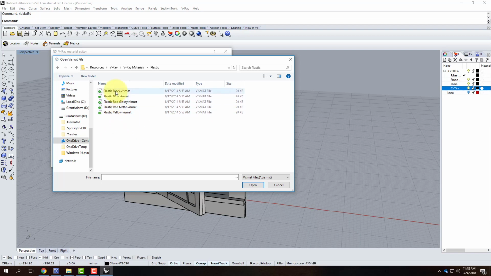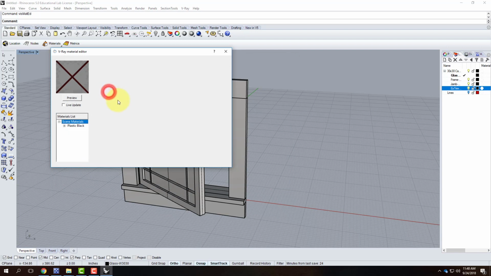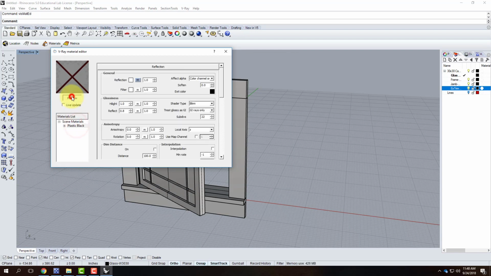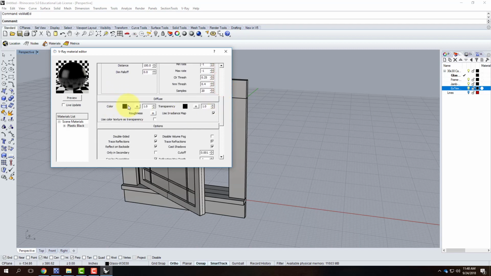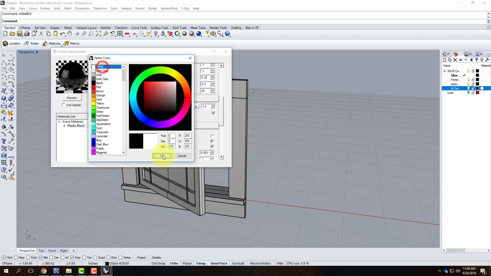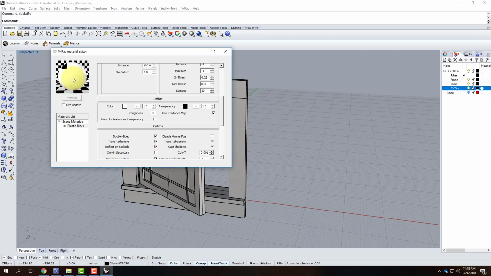I don't have a white plastic, so let me use the black plastic, but I'll change the color. So again, this is why I showed you things like how do you edit materials, because you can make this change. So all the settings in the plastic are the same, the reflectiveness in the plastic is the same, the texture is the same, but I don't want it to be black plastic, which is right there. I want it to be white. So let's come down here to diffuse color. Let's make that white. And suddenly it's white. Let me rename this to be plastic white for clarity.